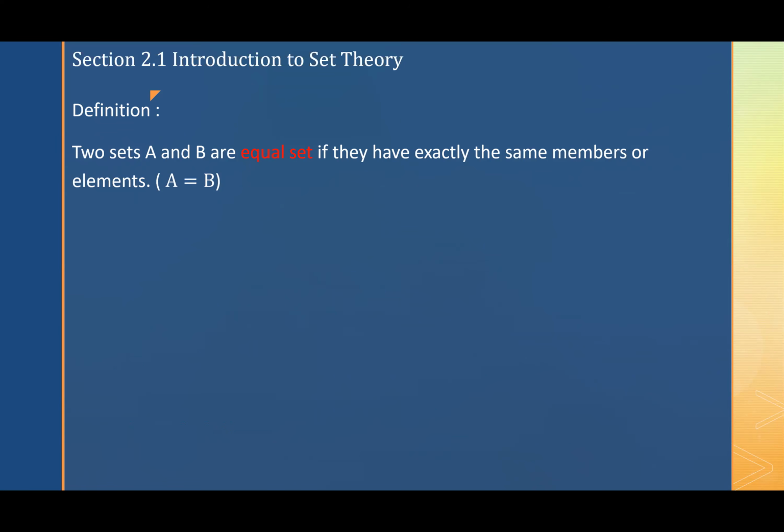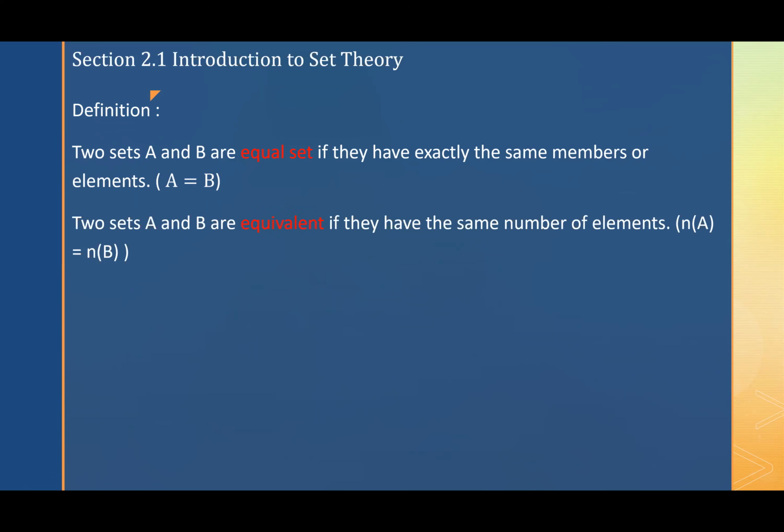So the next two concepts are the confusing ones a lot of students have. The first is equal sets. How can two sets, set A and set B, be equal? Well, in order to be equal, they have to have exactly the same elements, okay? As long as they have the same elements, we say that they are equal.